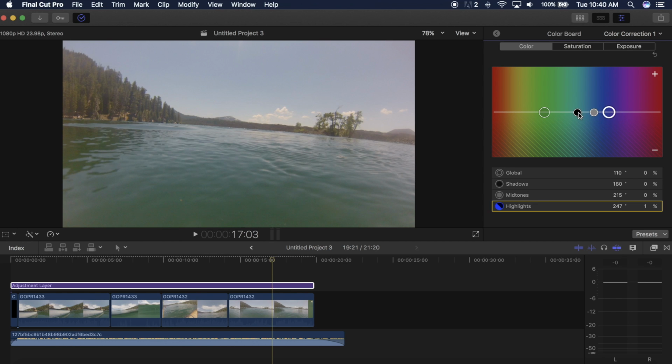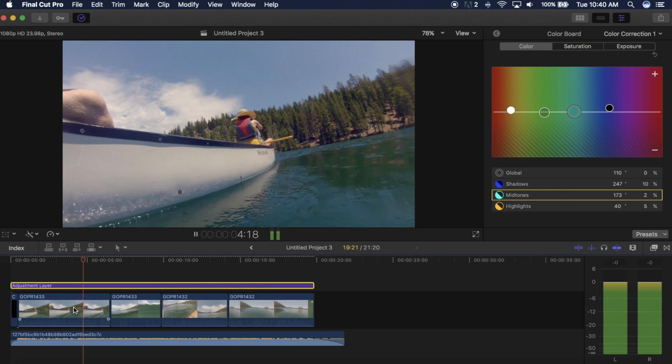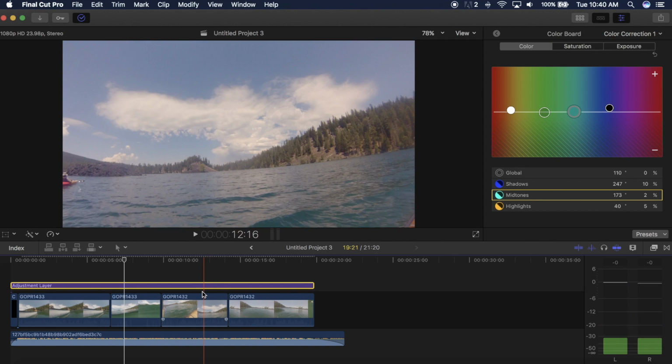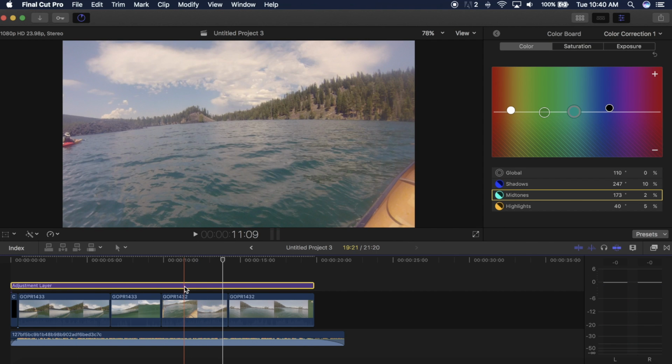So for a cinematic look, what I like to do is bring the shadows up into the blues a little bit, about 10%. I like to bring the highlights into the oranges and put that at about 5. And then I like to put the midtones somewhere in between those two, kind of in the greens, and bring that up to about 2%. So now as you can see, there's a really nice shot you can see before and after, which adds a lot more color, saturation, contrast, all the sorts of things you want in a cinematic shot.